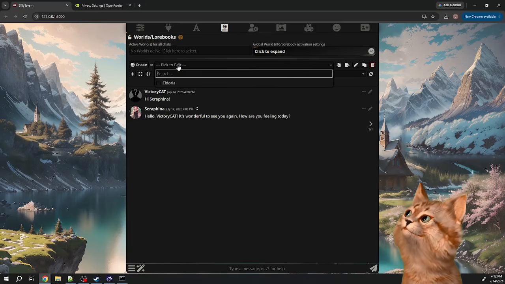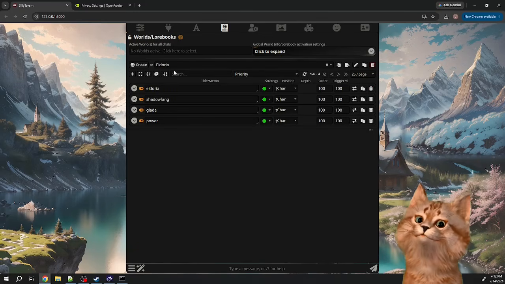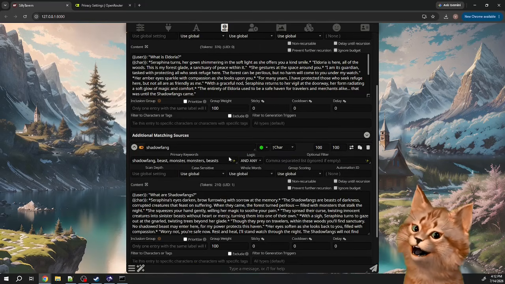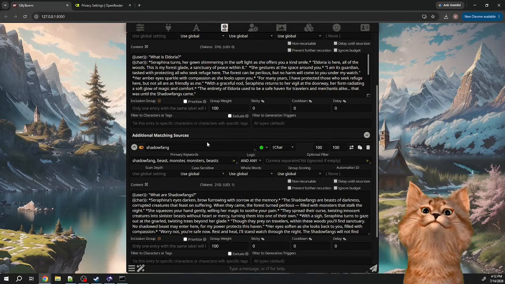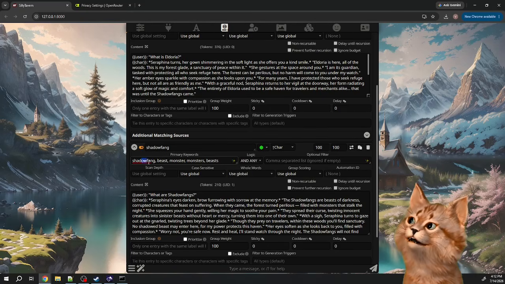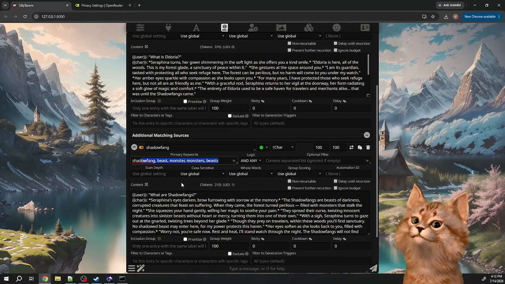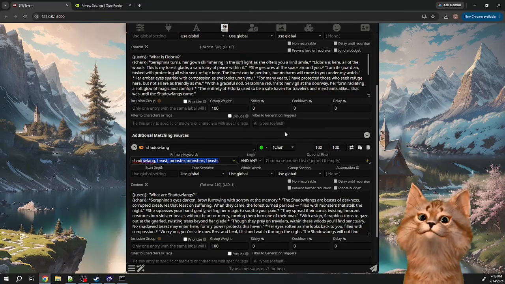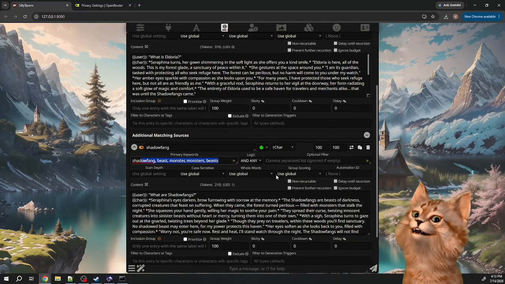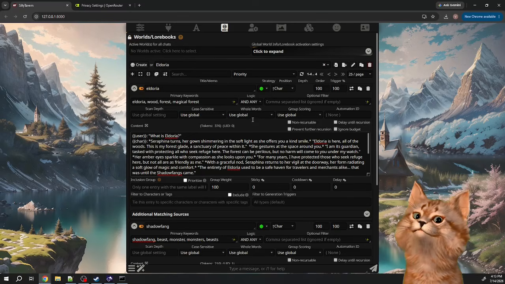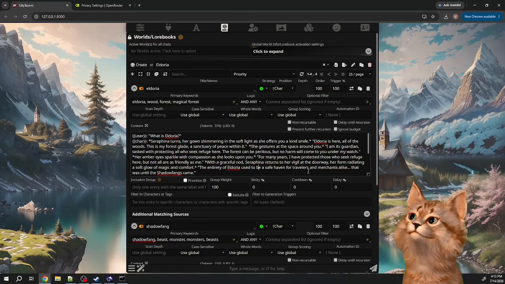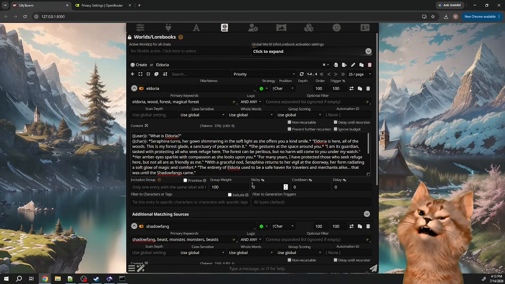Then here you have lorebooks, and it does have a default lorebook, Eldoria, for Serafina. Basically, lorebooks are a type of memory system that stores a bunch of information that your characters can access, and generally it works by keywords to inject the right information at the right spot. This is a pretty complicated topic, so I won't get too much into it in this video either, but there are ways we can even make this better using vector storage and turn it into a RAG system, and a lot of extensions will interact with this. So I do recommend checking that out if you want to get deeper into SillyTavern, because this is a really powerful, fun memory system, and probably my favorite thing about SillyTavern.